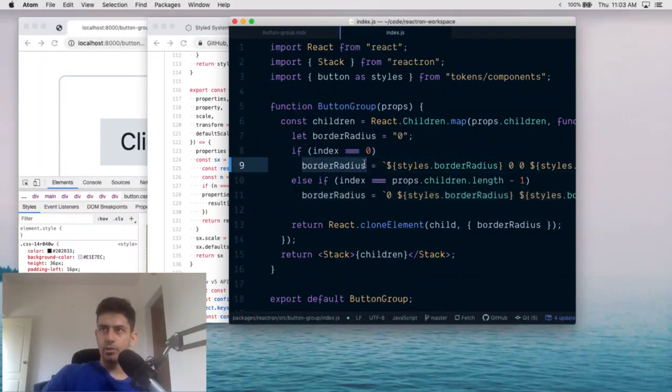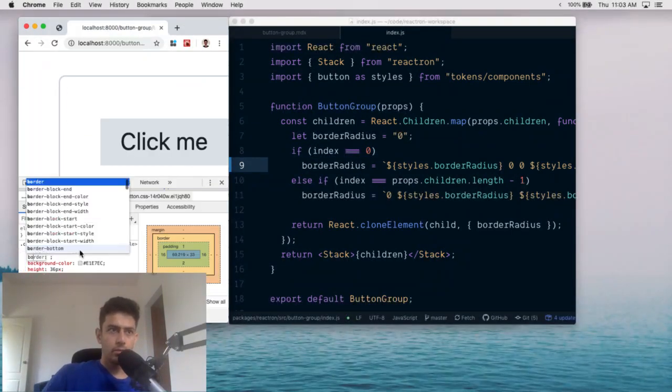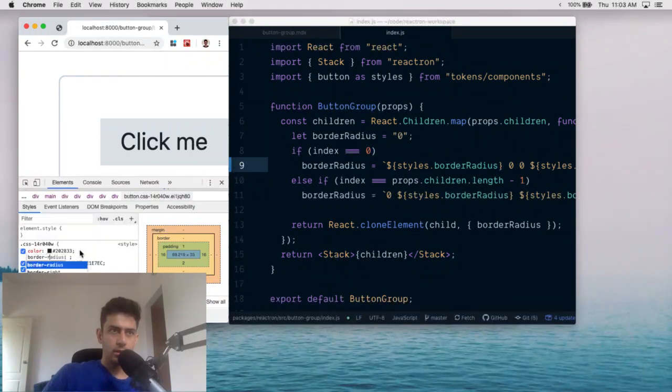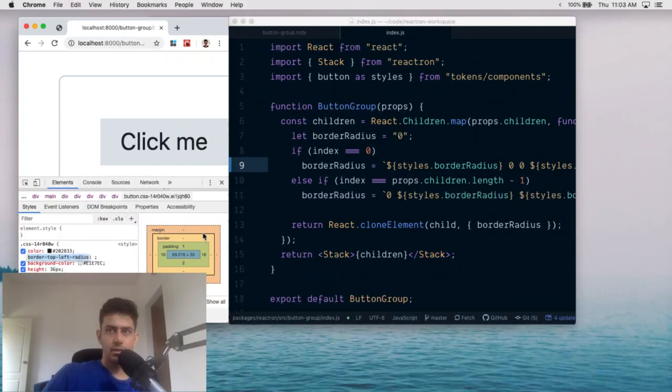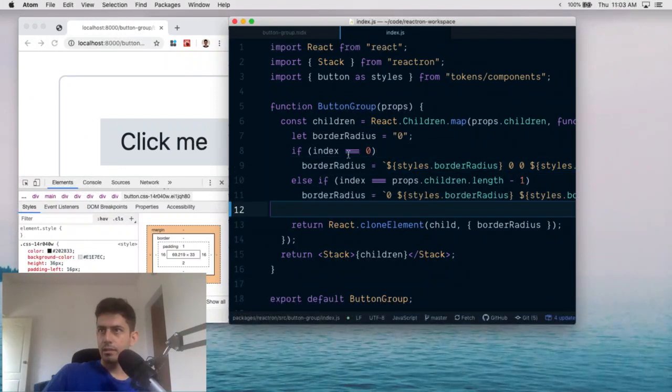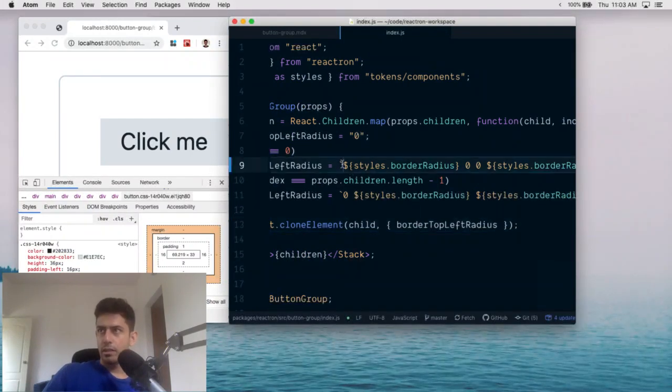So for example, maybe you can do border top left radius. What is that called? Border radius, no, border left, border top left radius. Yes, what happens if we try to do that? If we don't call it border radius and try to do like a border top left radius, and then I'm just gonna give one value for now.